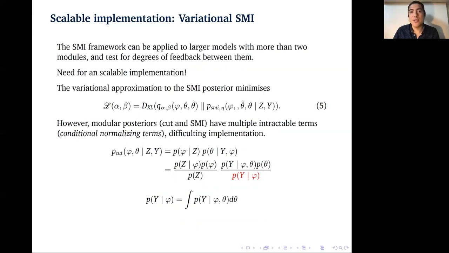One scalable option is to use stochastic variational inference and minimize the KL divergence using a Monte Carlo estimation and then stochastic gradient descent. However, this can't be done directly because the modular posteriors have multiple intractable terms, which act as conditional normalizing terms. So for instance, in the cut model, we have this p of y given phi, which is intractable.